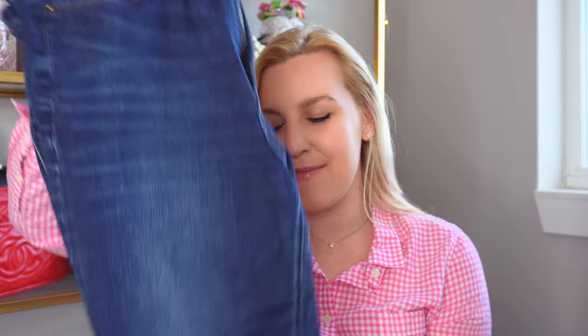I also wanted to share another skirt — this is from Topshop, sold at Nordstrom, and it's a denim skirt. Denim skirts are really trending this spring, and I think denim is so classic that it's a fun way to incorporate a trend into a timeless look. Of course, I still like to have a pair of jeans in my spring wardrobe too. These are dark wash skinny jeans from Abercrombie & Fitch — they're called the Simone high-rise super skinny.